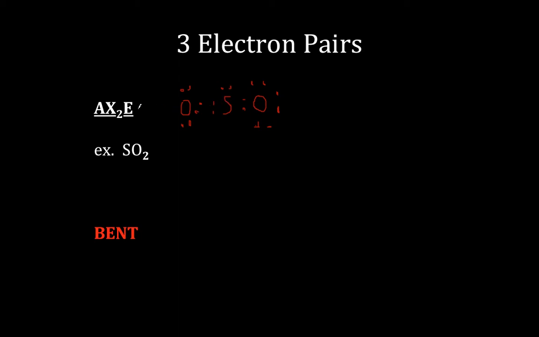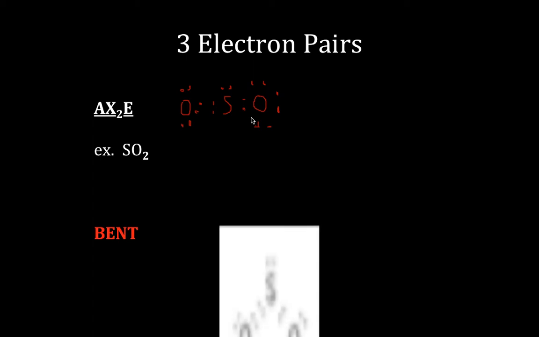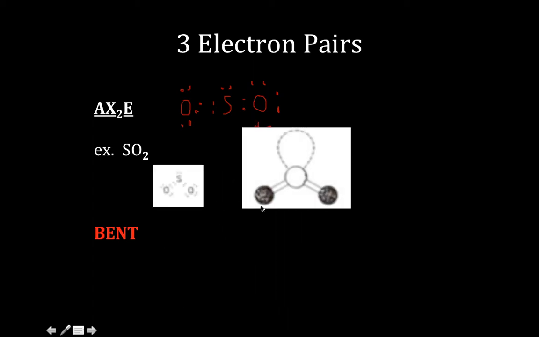And then the sulfur ends up with a lone pair. We don't care about the double bond. All we do is AX2 means on this side, here's one atom. Here's another atom on the other side. That's the X2. So SO2, and then there's one lone pair. We only care about lone pairs in the central atom. This lone pair pushes things, pushes these bonds down. So it's going to approach 120 degrees. That's representing a lone pair. That is, instead of allowing it to be linear, it has made it a bent structure. So hopefully that is making some sense. And that's a space-filled diagram showing the bent structure. That'd be the sulfur and two oxygens.